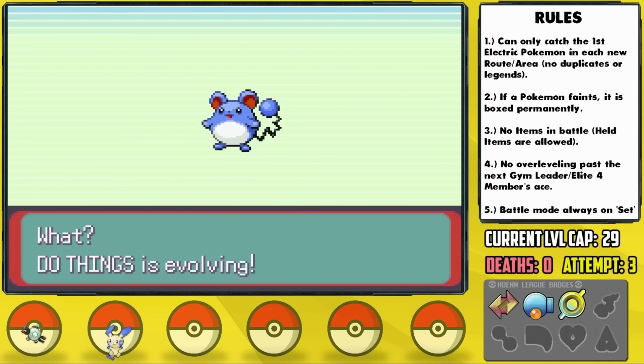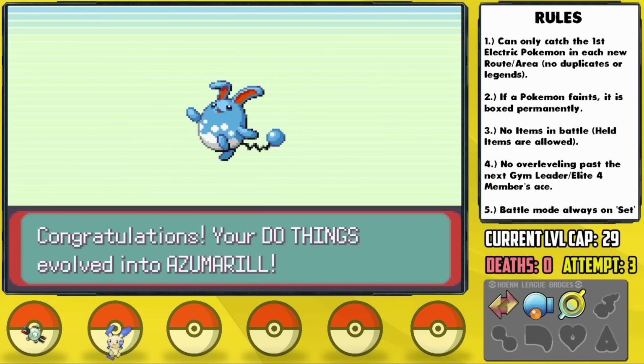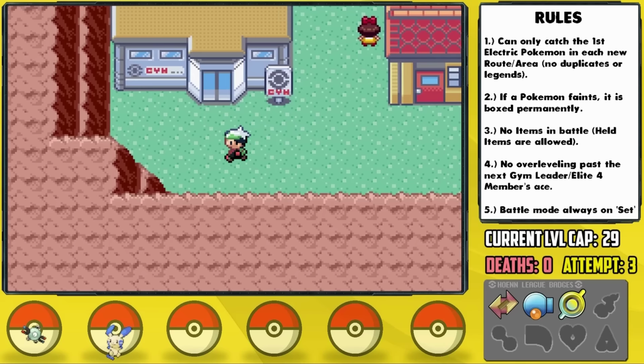Oh, our HM Pokemon Do Things also evolved into an Azumarill. Just thought I'd give him the recognition he deserves, as I often forget to do that. After turning down an opportunity to hang out with the boomers at the hot tub in Lavaridge Town since we're way too busy, it's time to take on the gym.